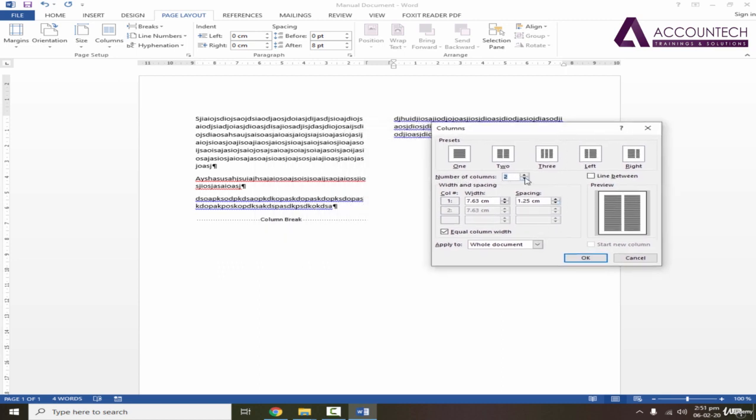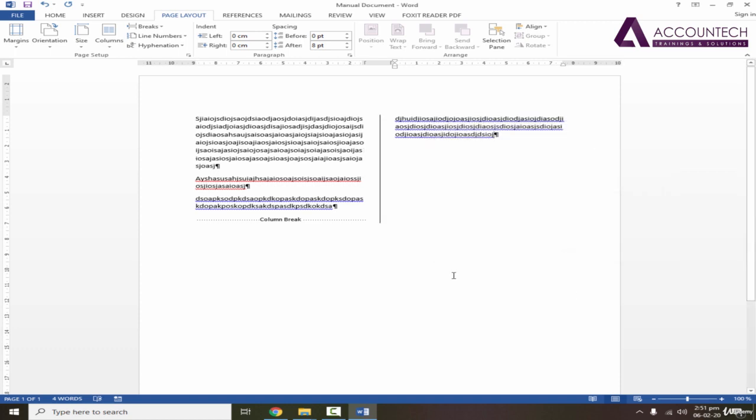You can change the number of columns from 2 to 3, 4, and similarly you can just change the width and spacing between the text. And if you want to insert a line between the columns to properly show the deviation of it, you can just click here and click OK. So that's how you can do some of the customizations in the column break settings.